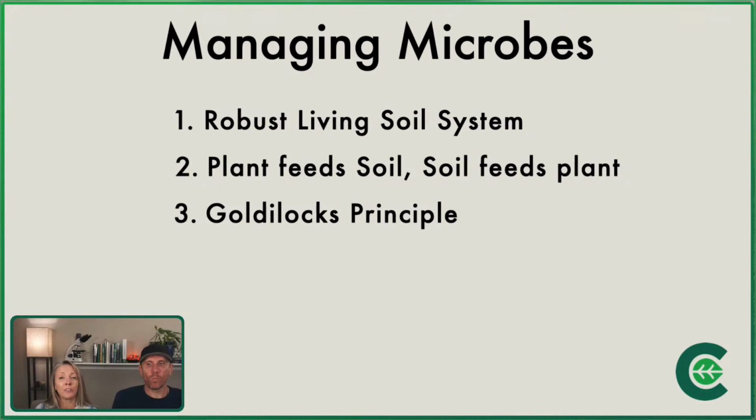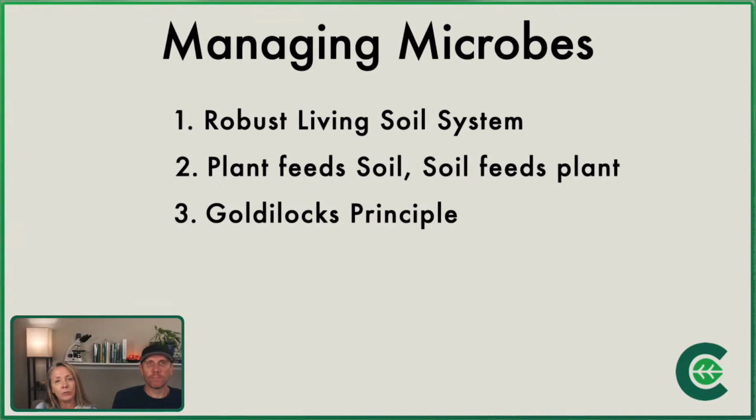This Goldilocks principle is something that we often will talk about, because when it comes to managing microbes, there's always going to be an ebb and flow in the microbial population. So an ebb and flow in your bacteria as they get grazed on, and then as they reproduce with their life cycle of every 20 minutes. Always going to be an ebb and flow.